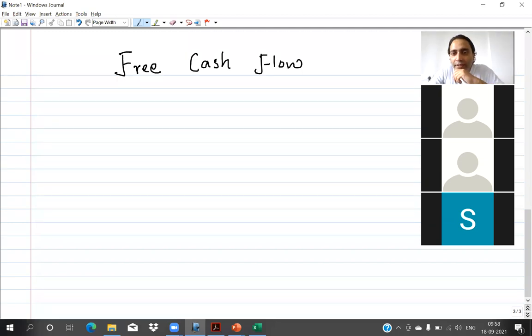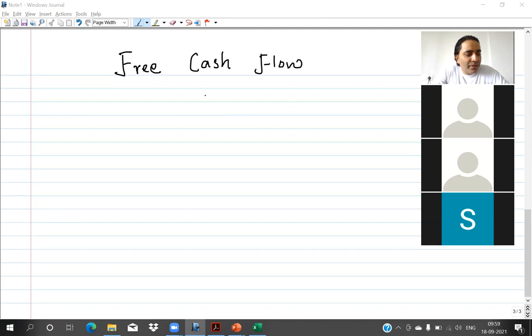Saloni, Saksham, Amit. So the leftover money? Okay. So I have a very bleak idea on this, but can we say the cash flow is for the normal business, but free cash flows are, as Saksham mentioned, the leftover, after some major expenditures, the cash flow that is left with the business. Very good. That's the idea. Absolutely.